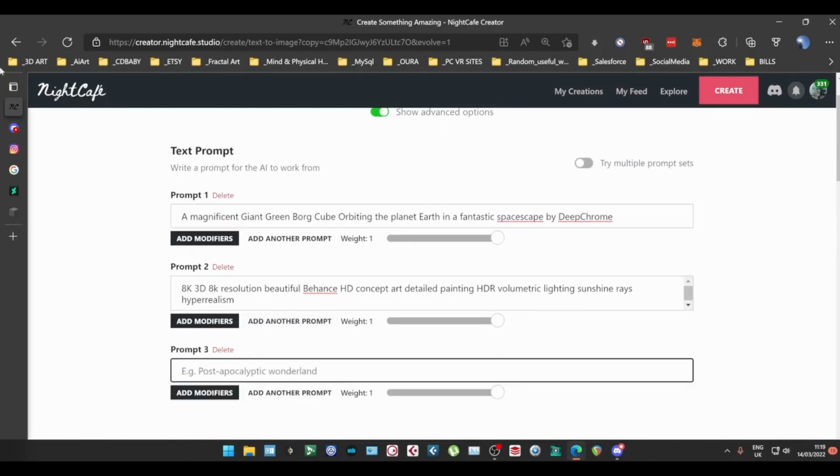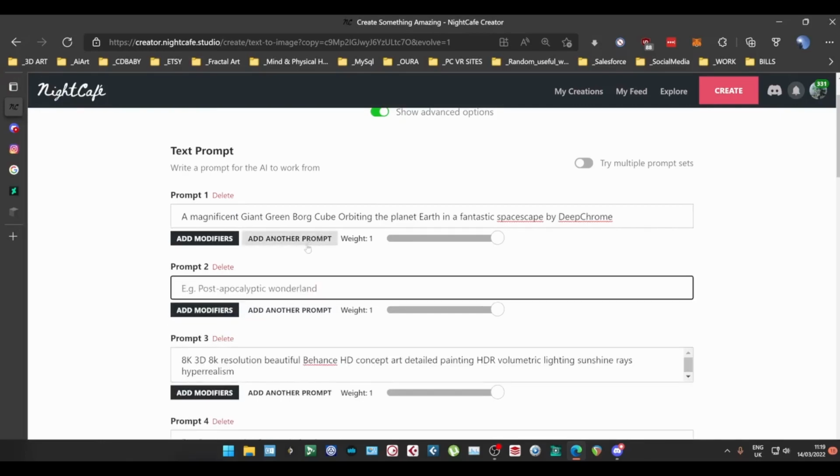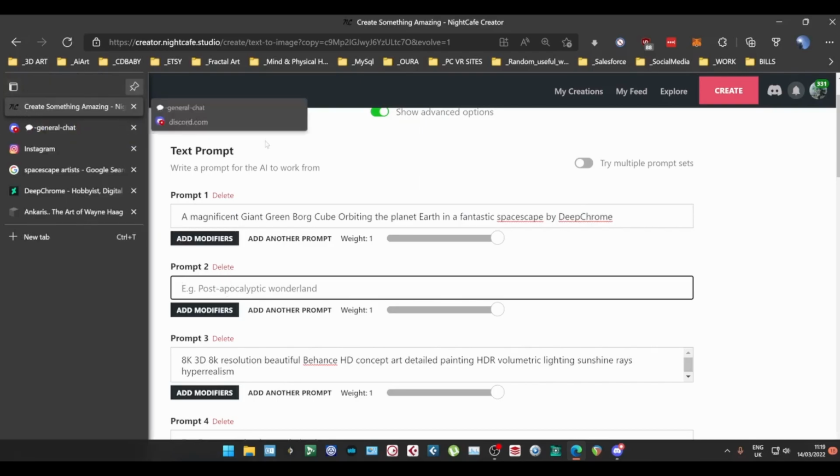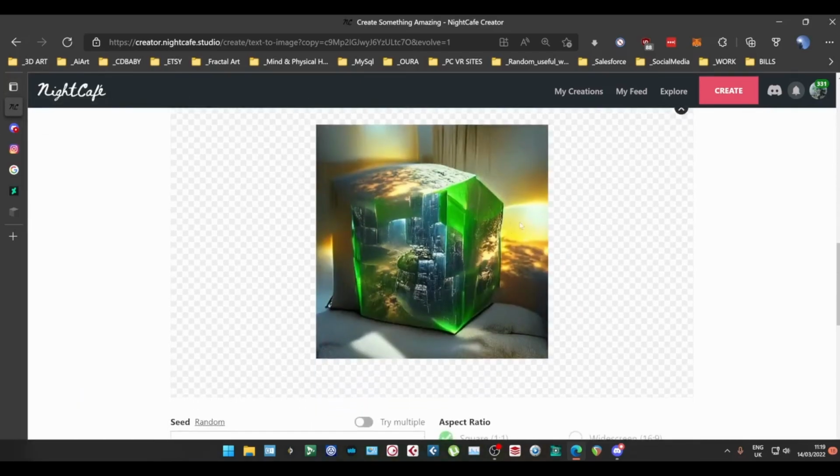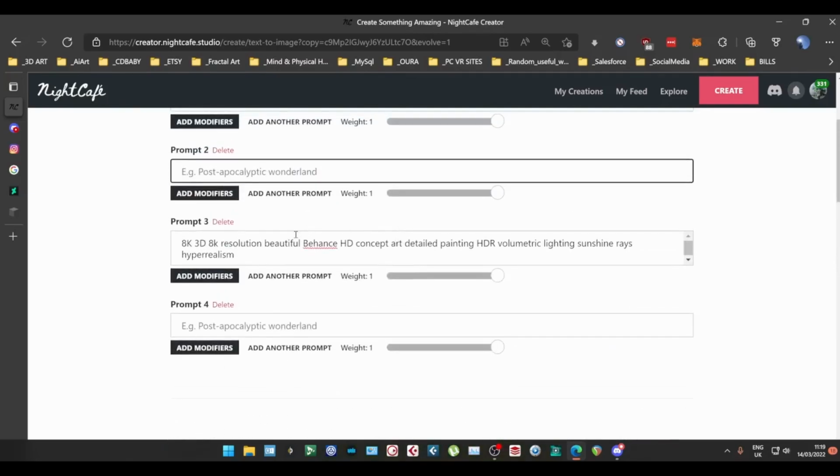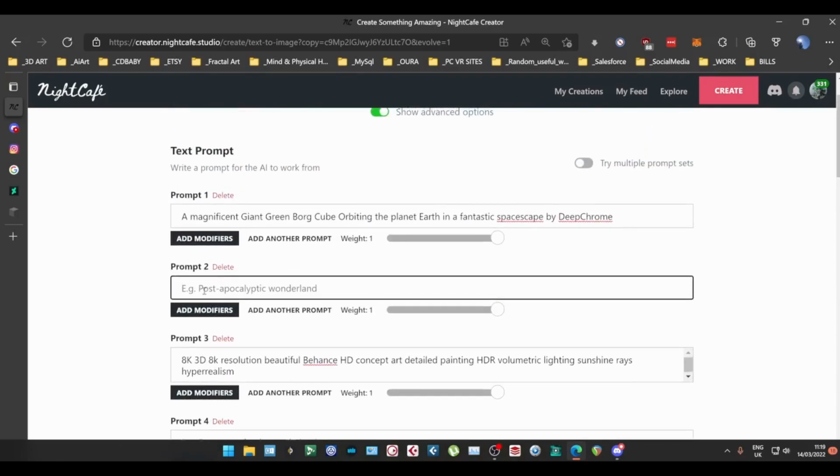I'm going to add another prompt, and I'm down here. In fact, here I'm going to add another prompt to kind of reinforce the planetary aspect. So I'm going to try and put in here Borg cube.